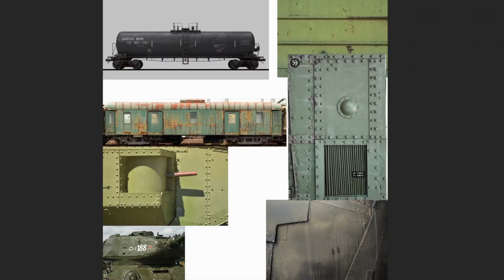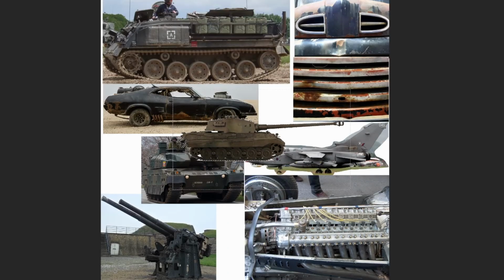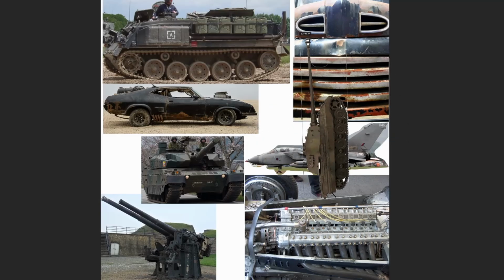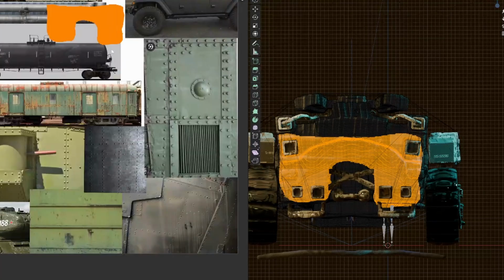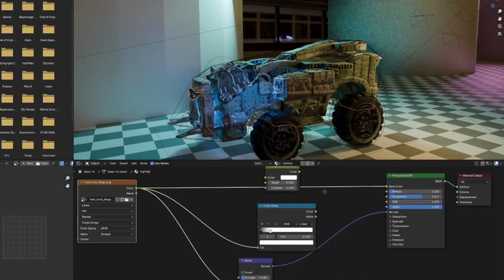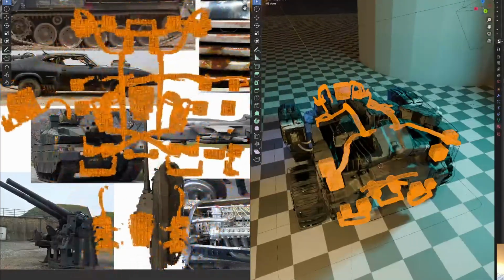So next is texturing. Here I'm prepping a mega texture. It's just gathering an assortment of reference images and placing them in one file so I can access them all at once. It just speeds things up and it's really convenient. And here you can see me just unwrapping shapes and placing them on the texture. Once again, very janky, very rough looking, but perfectly fine for personal look dev.